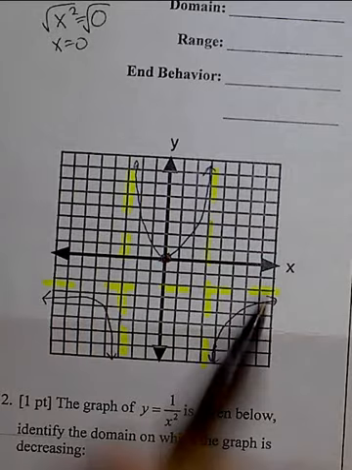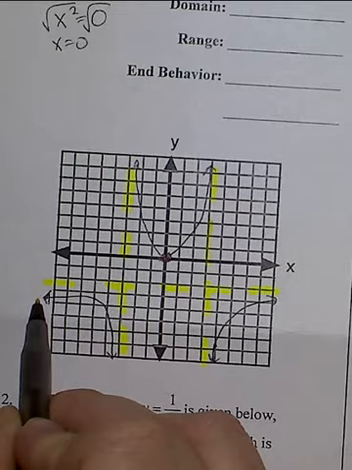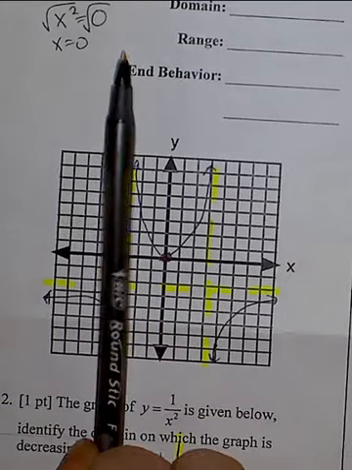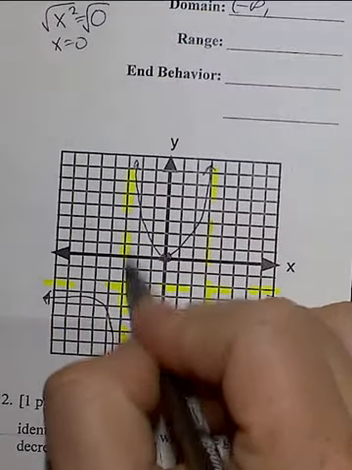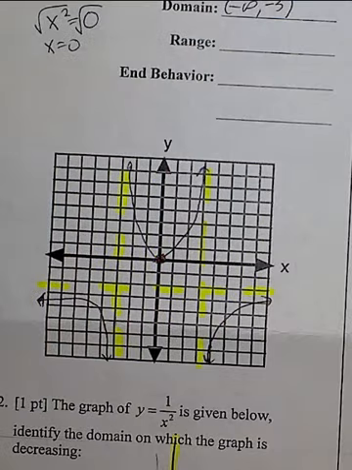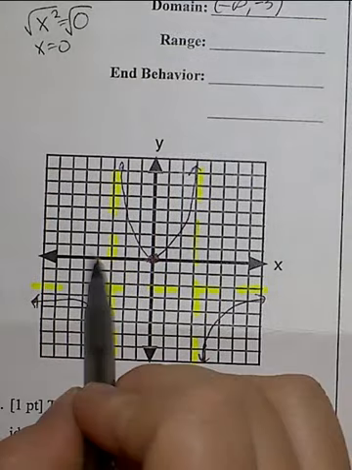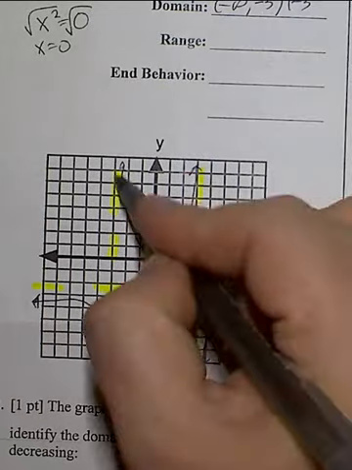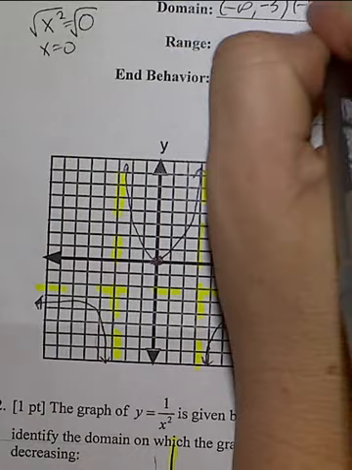So the domain, it's coming from the far left, and it continues to move to the right until it hits this wall, this asymptote. So it's going from negative infinity until it hits this wall of negative 3, and it doesn't cross negative 3. Okay, that's this portion. We're going to jump over the wall. Now we're going to start again. It starts after negative 3, and it continues to go until it hits this wall of positive 3. Never touches it.